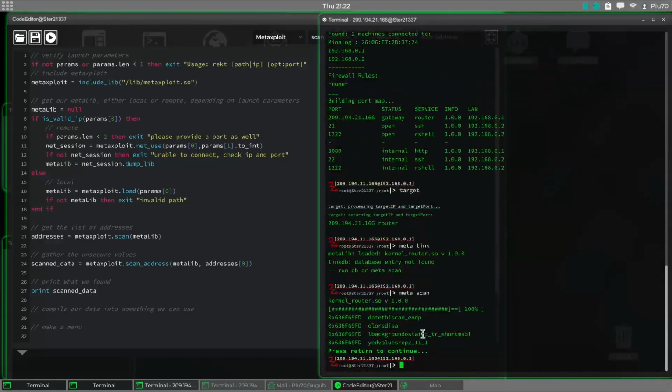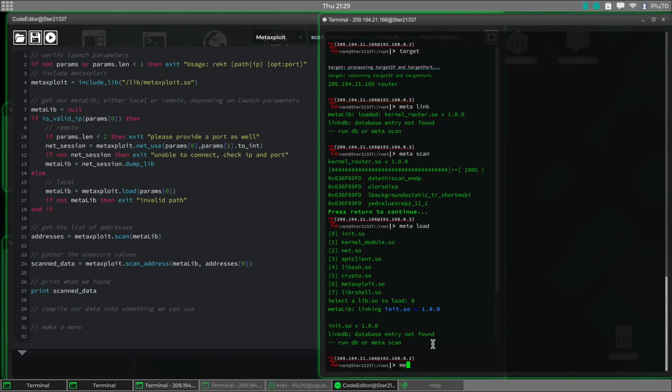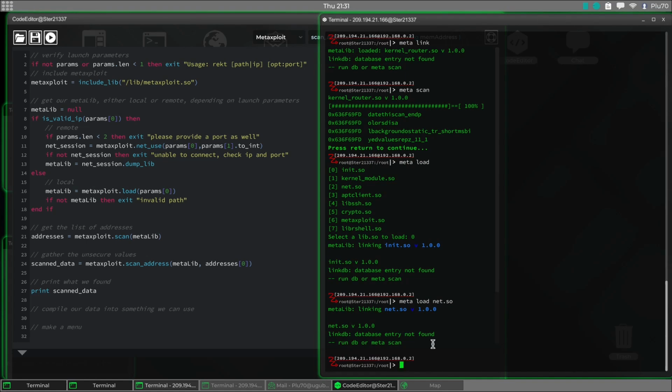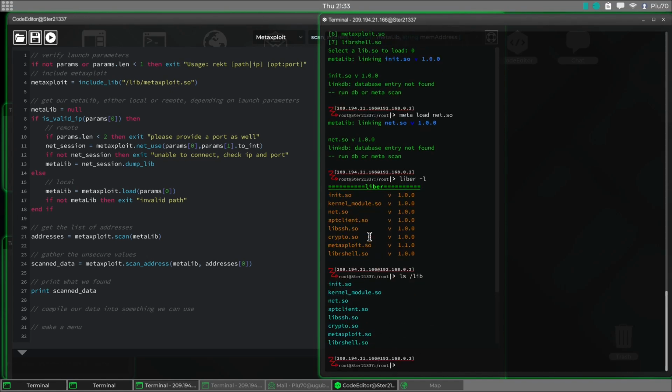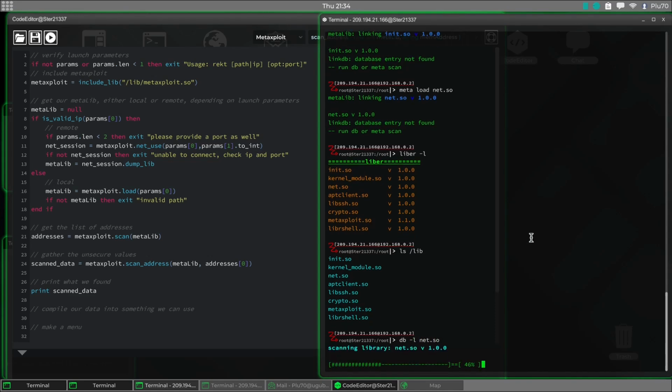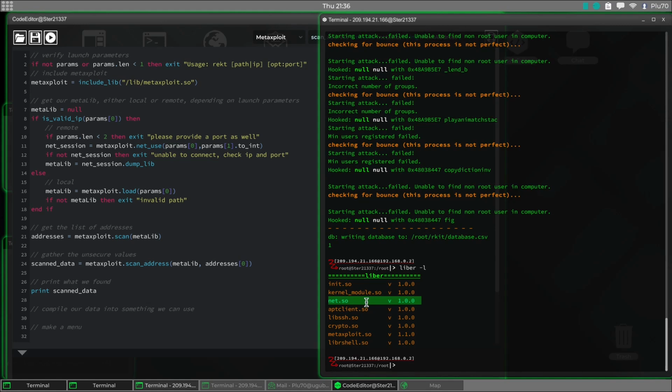Okay? So I'm going to show you how to do that. Oh, really quick, if we were to do meta load, you can just do meta load by itself, and it will bring up a menu, and it'll link that up. You can also do the library directly with load. And if you're wondering what's in the lib folder, you can do lib, or you can just do ls lib. Either way, lib will turn green if you have something in the database, and I will show you what that looks like real quick. But remember we discussed db in the last video, kind of out of order, but don't worry about it. Now that it's been scanned, we know that it's that.